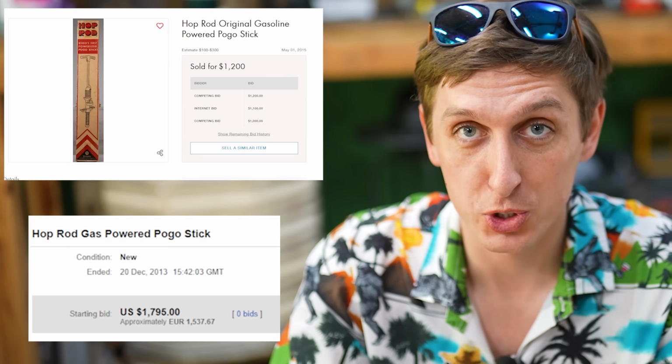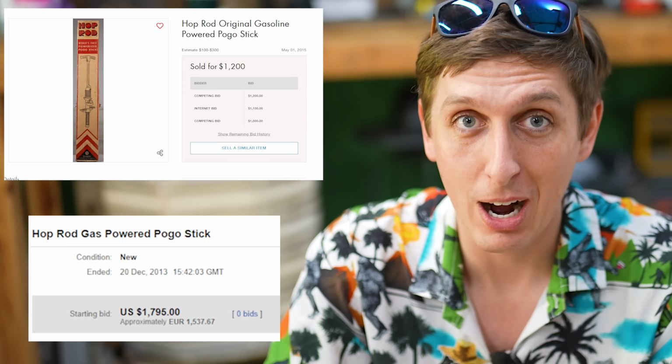1 year, so that must mean that this is the most epic, dangerous toy to ever have existed. I have to have one. But like I said, they are super hard to find. They're very rare. Maybe one goes for sale per year on eBay and it sells for thousands of dollars.